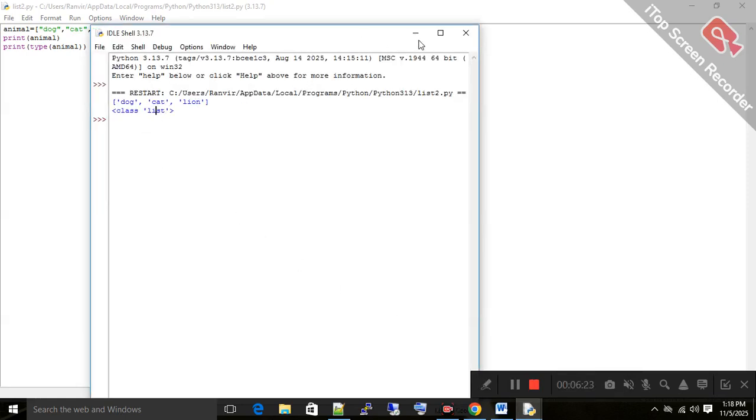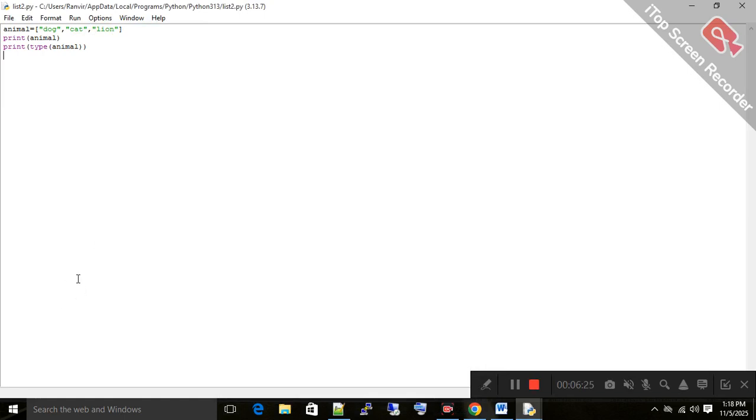Now I want to create another list. Suppose I create another list, mix, of different data types. I am storing one number, 23, another as a character, and another as a float number, 34.5.